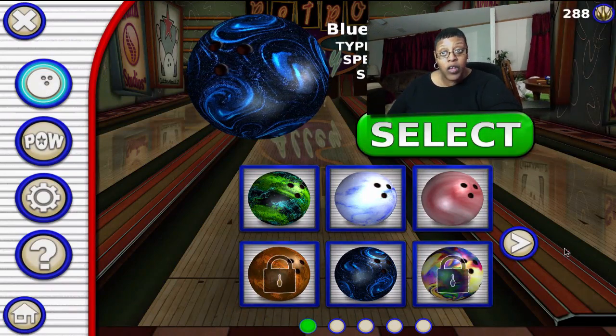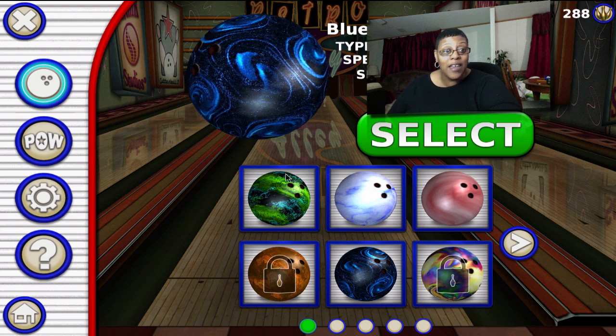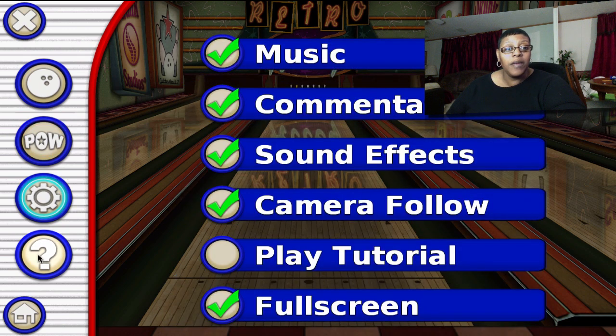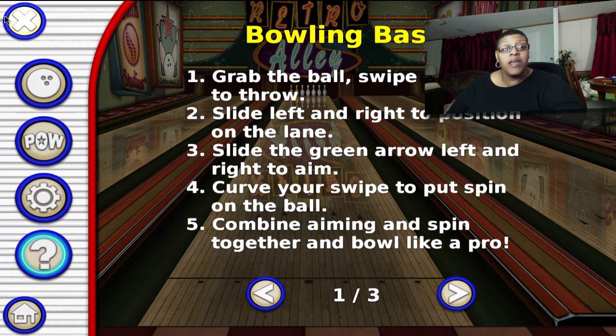Some of them are locked. You have to earn them with these pins here. You've got your pals, and you can add them. The bomb, mini splits, steering wheel, but you more than likely have to buy them. I do have one with the steering wheel. Then you go back to your settings, your help, and back home again.